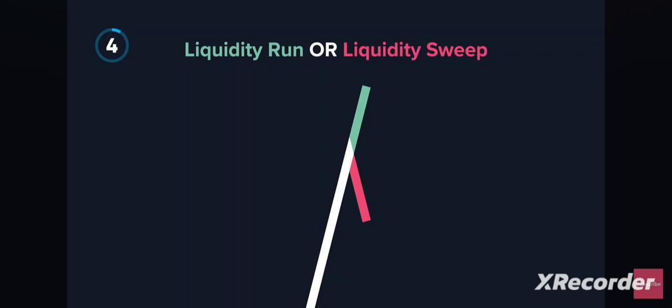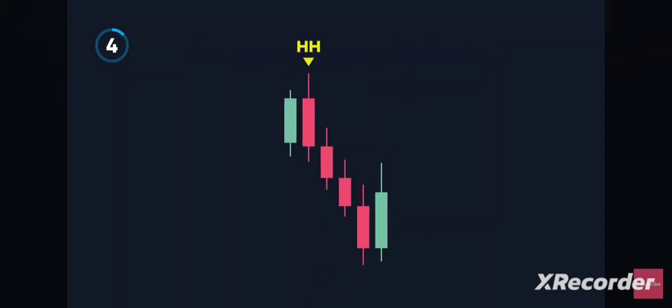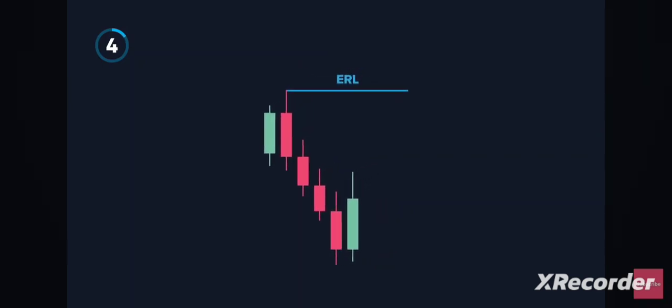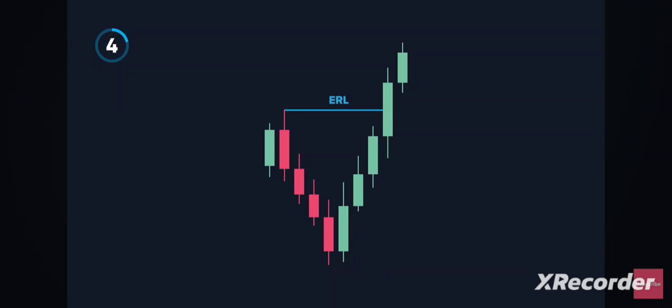This might seem simple at a first glance, but understanding what price is going to do at a liquidity level is where most traders struggle. So let's start by looking at liquidity runs first. Here we have a swing high, which is the current external range liquidity that we are drawing into. Price then pushes up and closes above the level, but as it stands, this isn't yet a liquidity run. It has only created a breakout. What we are looking for is an additional bullish candle to form that creates a bullish fair value gap that overlaps with the breakout of the external range liquidity.